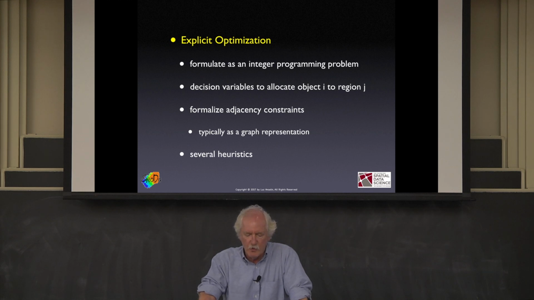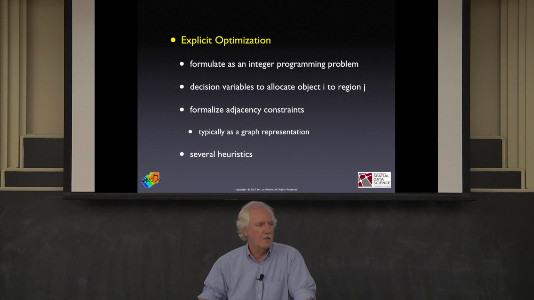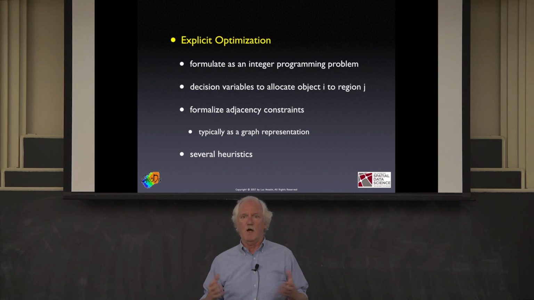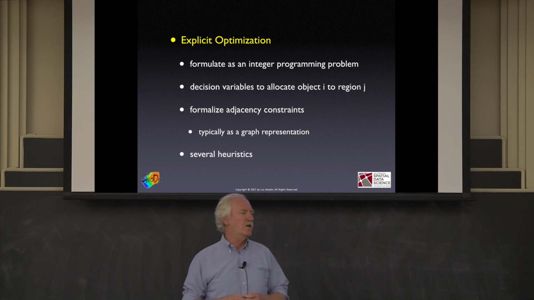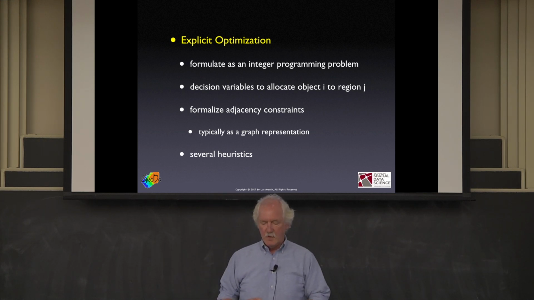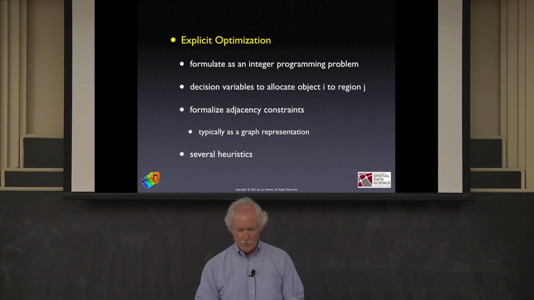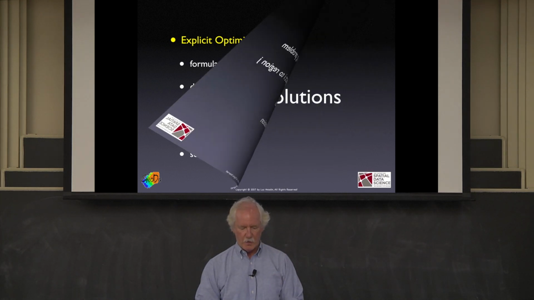I will just show you what these things look like and, in some sense, what kind of contortions you have to go through to formulate this as an integer programming problem. And the problem with these integer programming approaches is it's always the same thing. How do you deal with the geography? How do you deal with the contiguity constraints? And that typically ends up being a graph presentation, but not necessarily, not uniquely. And as I said before, there are several ways to do this. There's actually quite a large literature.